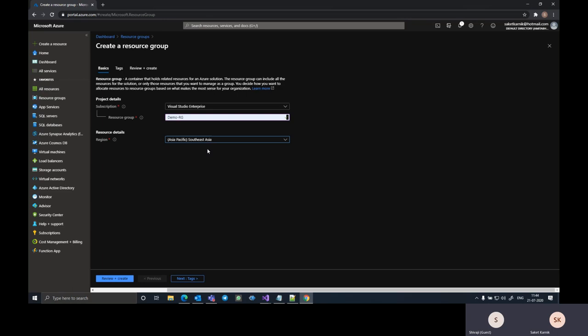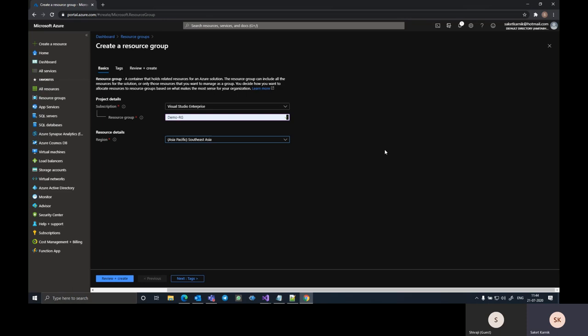Now, while creating the actual applications, the actual resources which you deploy, it will all depend on a couple of things. Where your audience is, first of all. You have to select a region near to your audience. Say, for example, if you're looking for people who are in America, East America, so probably you will select the region East US, right? Yeah. Just to avoid the network latency and all, that is a simple thing.